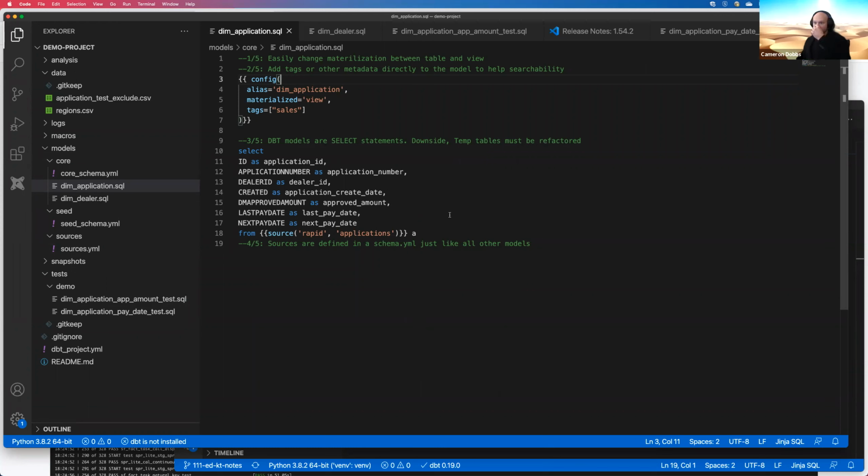So getting into the DBT project here, it's organized very similar to the database itself. You've got your core schema that relates to your core schema in Snowflake. So that's what I was talking about. It's intuitive in terms of the organization. It's not a weird, complex project structure that doesn't relate to what they're seeing on the Snowflake side or whatever database you're hooking this up to. So that's really nice, just from a navigation perspective.